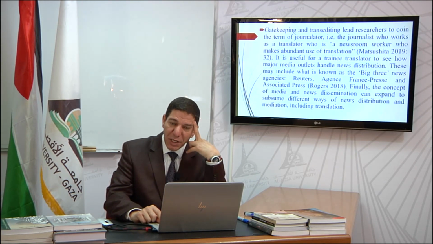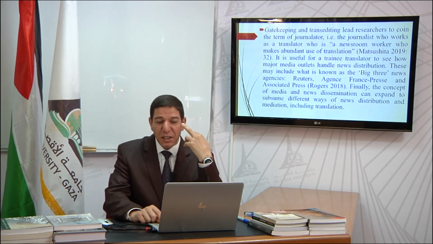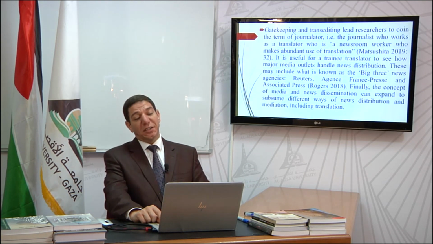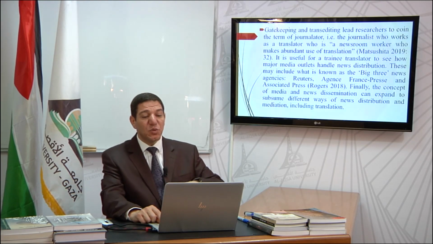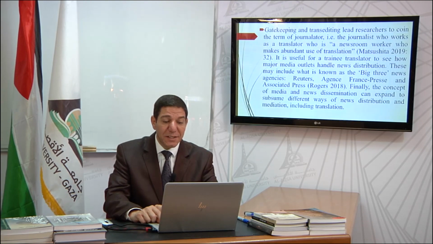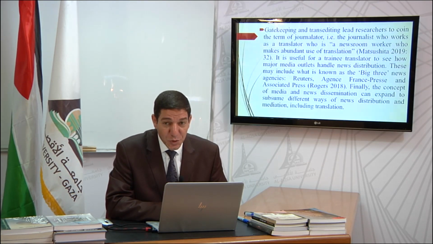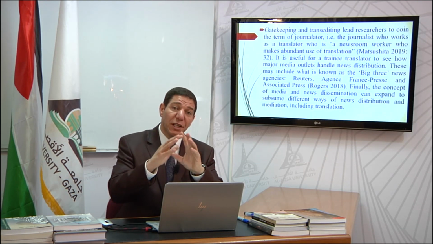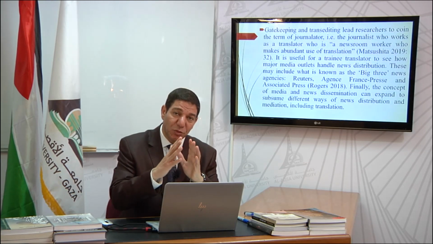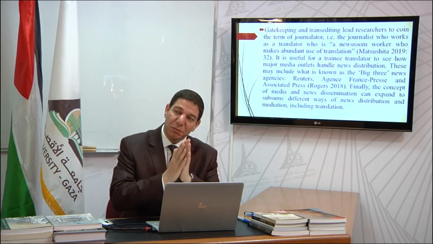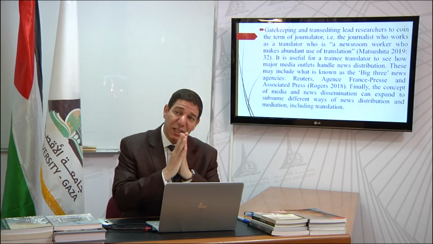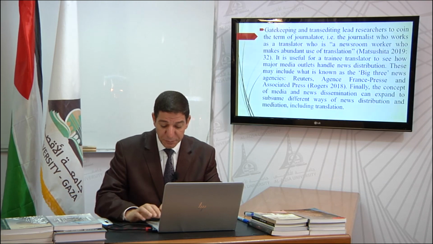We have said that we have the term journalator. Gatekeeping and trans-editing led researchers to coin the term journalator. The journalist who works as a translator, who is a newsroom worker who makes abundant use of translation. You see, if you go and work in a news agency, then you are not a purely translating worker, okay? You are not a translator proper. You have to engage with, and this is why I am talking about media. We have not reached the point to talk about translation now, yeah? That's okay. But it is good to have the theoretical background so that you are familiar when you are in the field, okay?